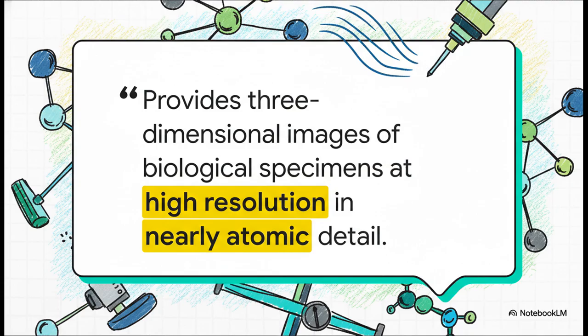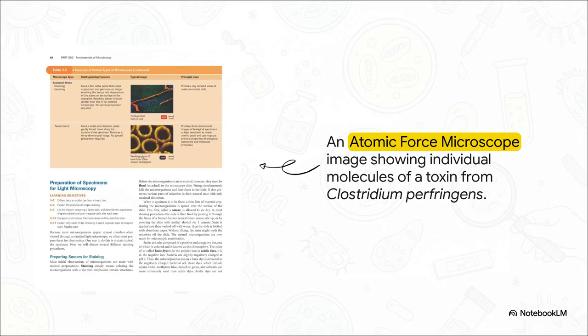But what if we want to go even further? I mean, what if we want to see not just the cell, but the individual molecules that it's made of? Well, back in the 1980s, this revolutionary new family of microscopes came out that promised to do exactly that, scanned probe microscopes. And this is the unbelievable result.